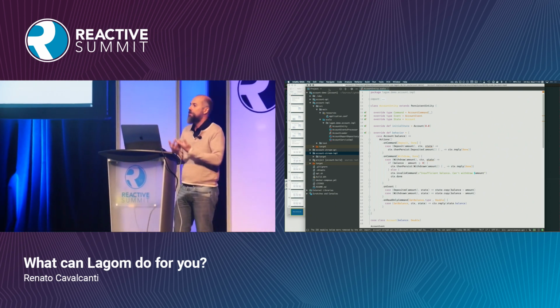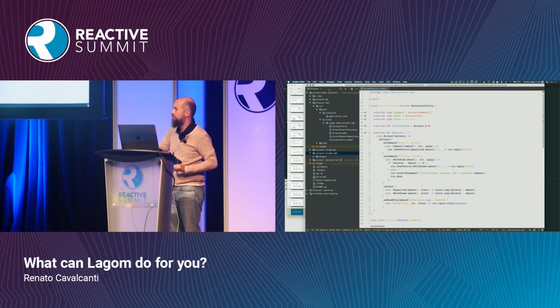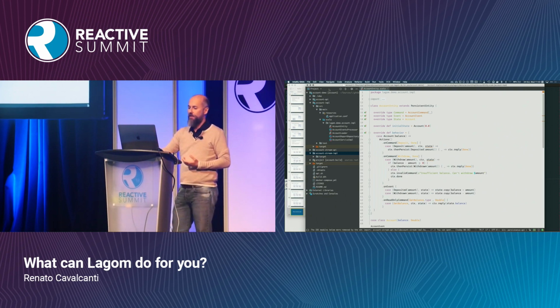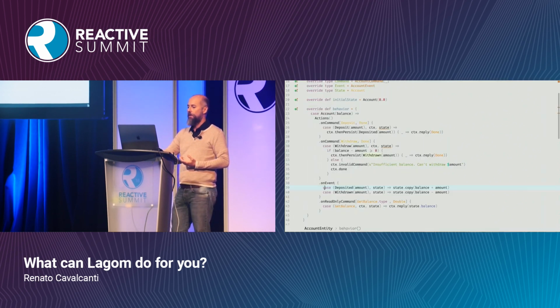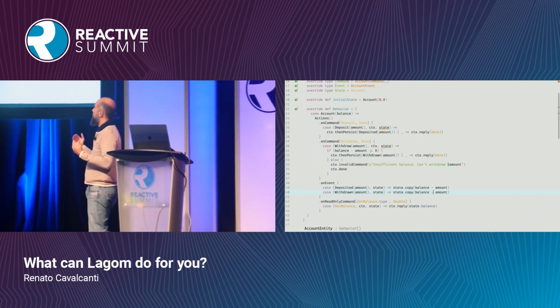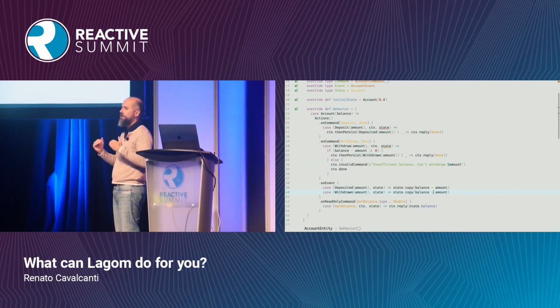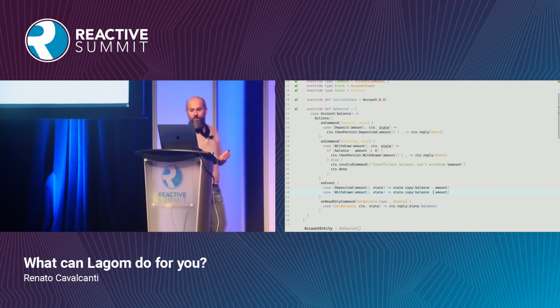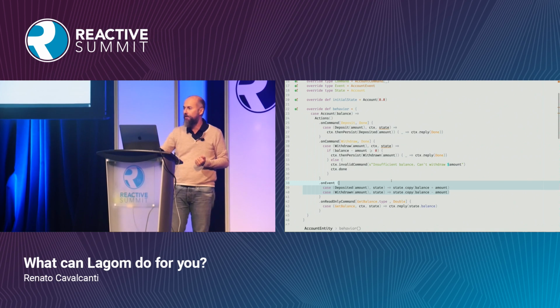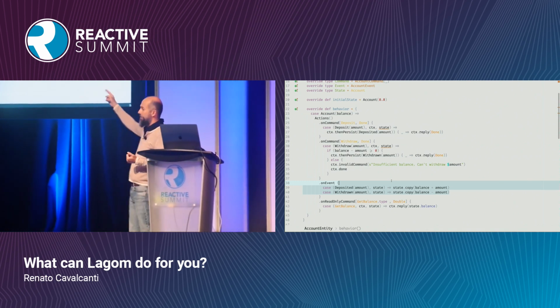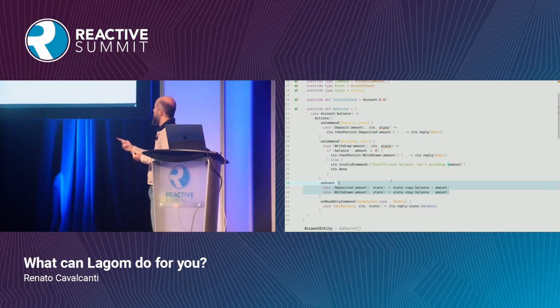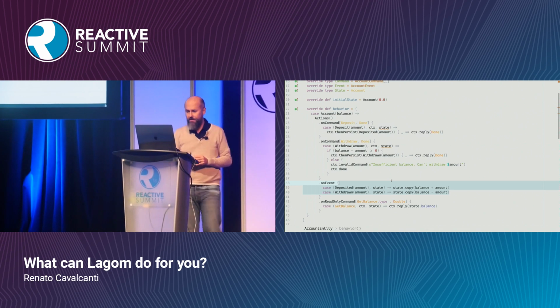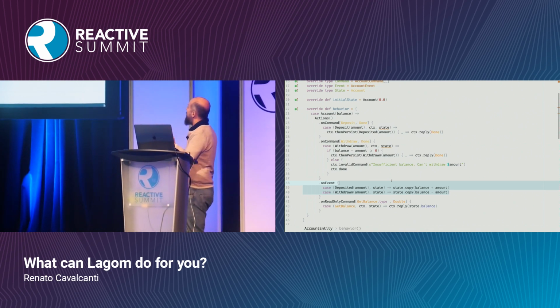And of course, I also have to teach Lagom how to apply the events, because once I persist, I have to mutate my model. And that's what we do here. I'm declaring that if it's deposit, I will increase the balance plus the amount, otherwise it's a minus. Important to understand is that the event handler always succeeds. There is no validation. If I have an event in the log, in my journal, it means that it was already validated. And I should just apply it. So when I'm applying the withdrawn event, I'll not check if I will go below 0. If I have it in my journal, it's valid. I can just change my balance. So that's the model, as simple as that.